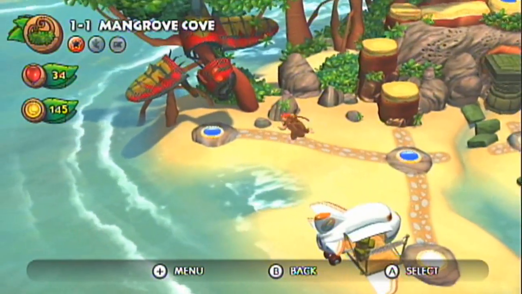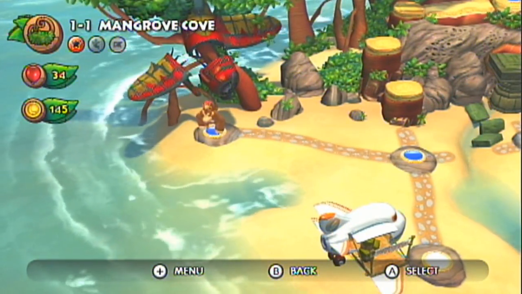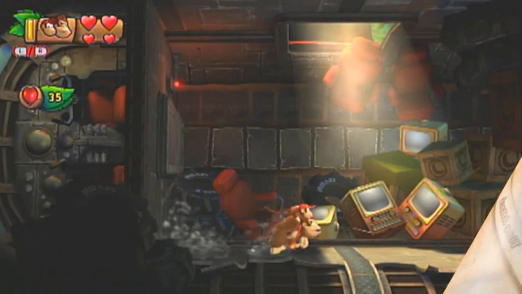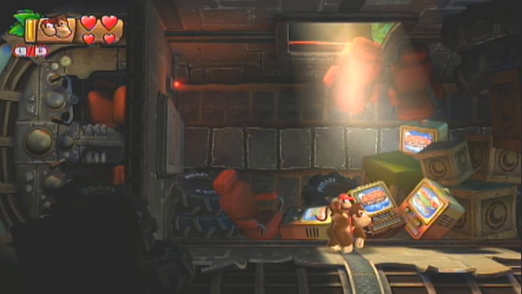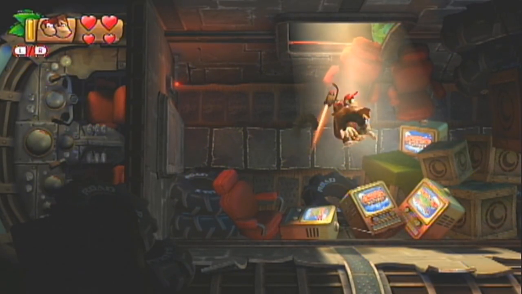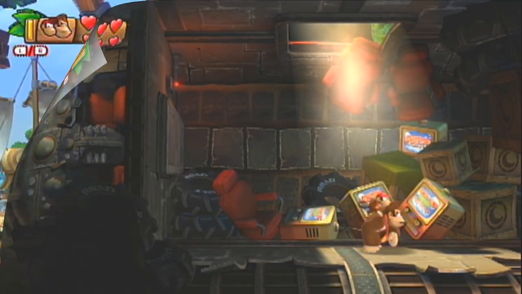Now, I'm just going to cut to where all the puzzle pieces are, so this section won't take very long. So, let's just go ahead and get this over with. First, the puzzle pieces I missed in Mangrove Cove. Not a puzzle piece, but something I didn't really talk about when it happened. Donkey Kong Country Returns actually appears on the TV screen over here, so I didn't actually notice that or call attention to that before. Still pretty cool, though.